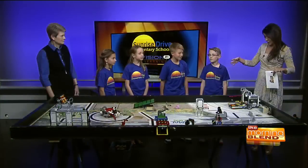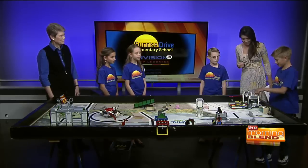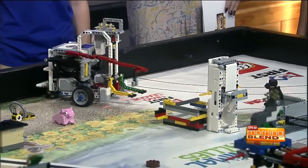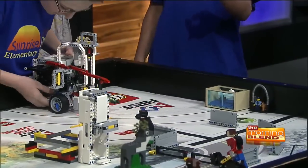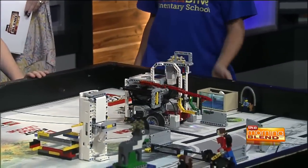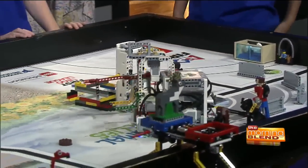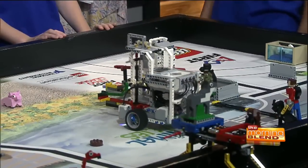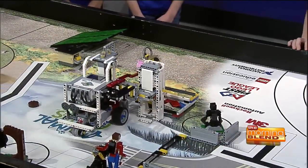Lucas, do you want to start us off? Sure — so I'll just press it. We programmed it to go forward and put the box in. The reason we're putting a box in is because Rory programmed his robot to go around and push the food out, but there are many variables you have to cover. It's also a two-part mission. It's doing like a task — this is so awesome! You guys did all of this yourselves? Yes!